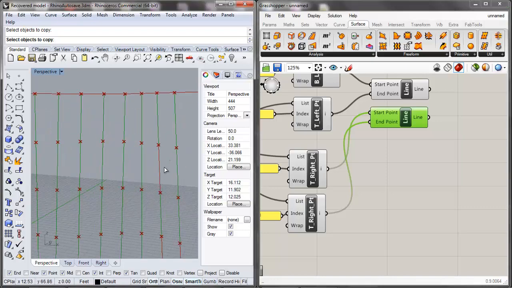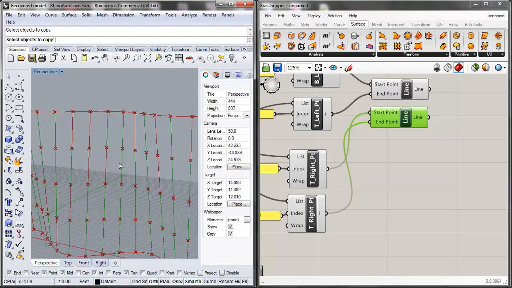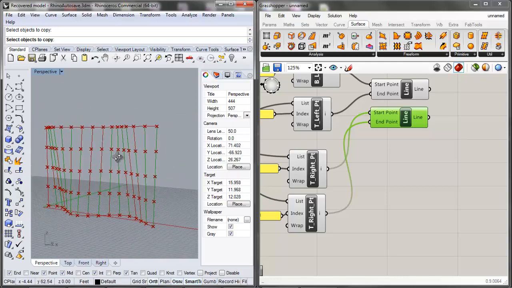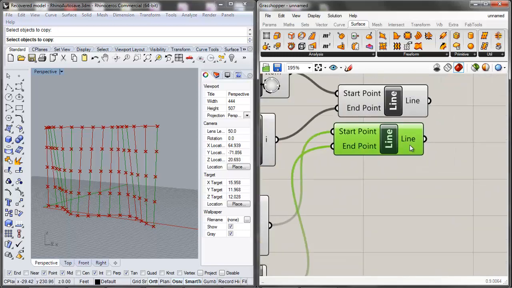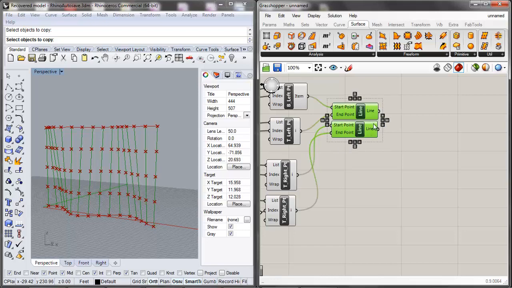Now again, you'll see that I have a double up of data, and that's okay. If you wanted to, we could call out all those things, but for this it doesn't matter. I just have my surface pulled out. And those are my horizontals.